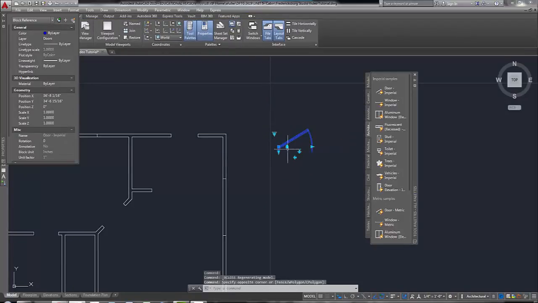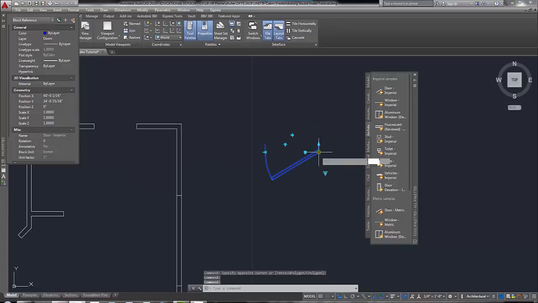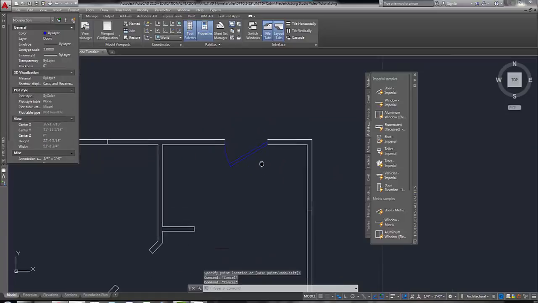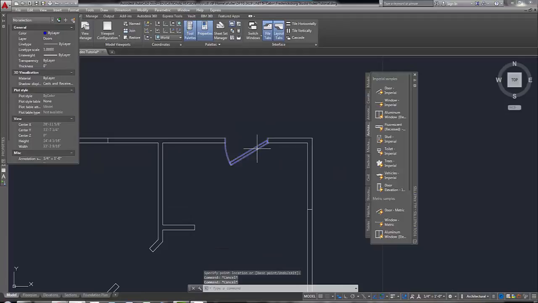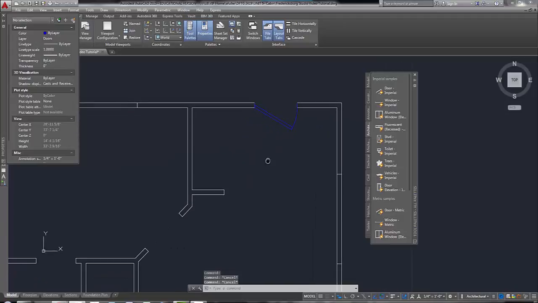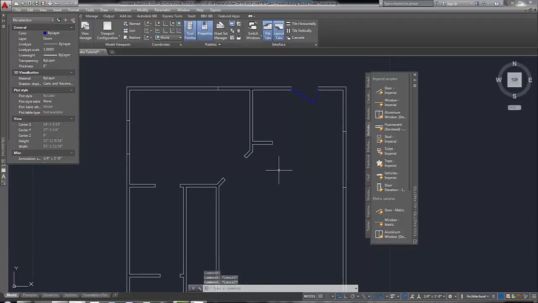Now I can take this door, flip it whichever way I need to flip it. Flip it here. I'm going to grab it by that grip, put it right there, and then I'll just adjust the size to fit the doorway. 3.5 inches, so that looks good. Oops, I need to flip it again, don't I? Alright, so that one's done.